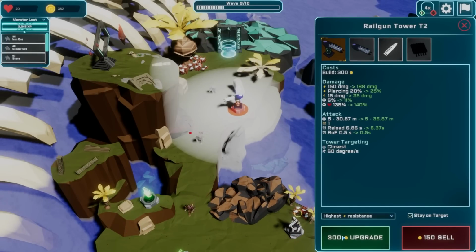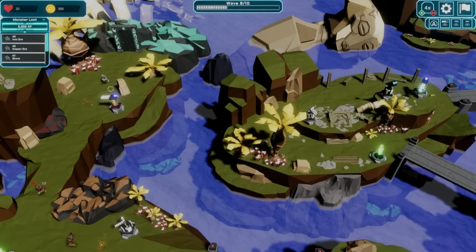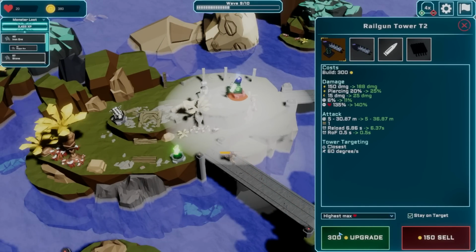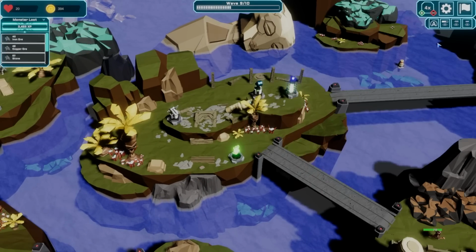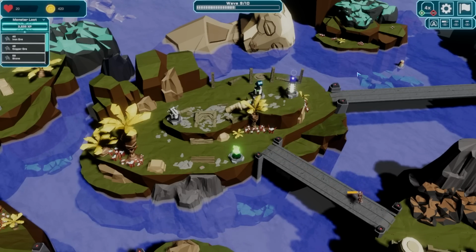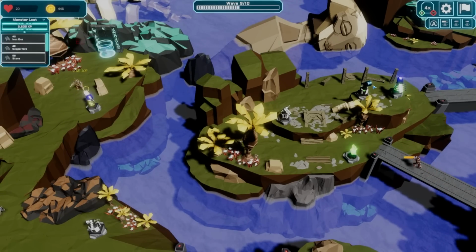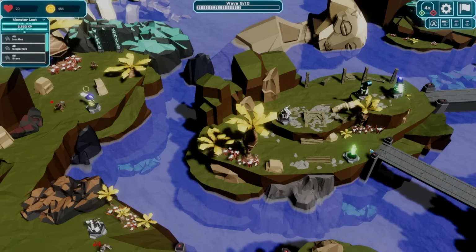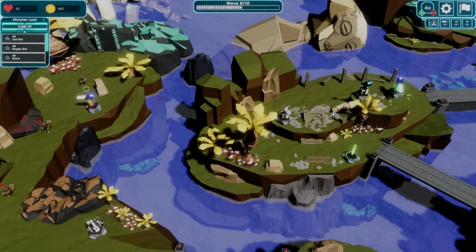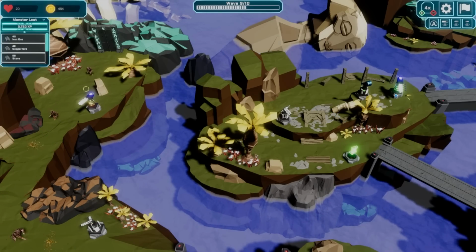I don't think I do. Yeah, I think we need to save up and upgrade this one. I think we do. This is going to be the area to kill the dragon. It's got to be. There's 3 turrets, well, 4 turret slots, I guess, here. So we've got to try and concentrate our efforts.